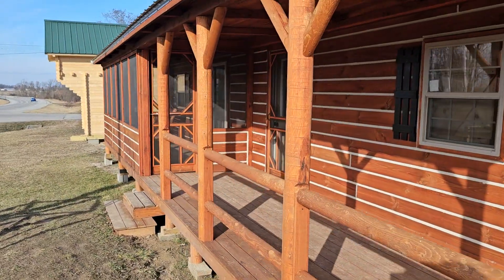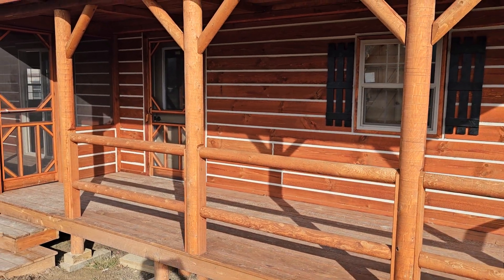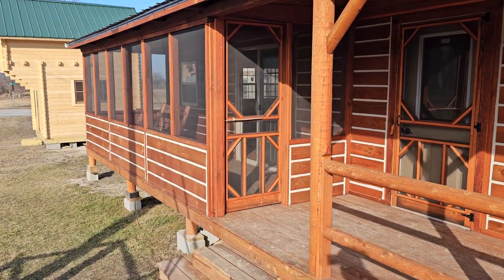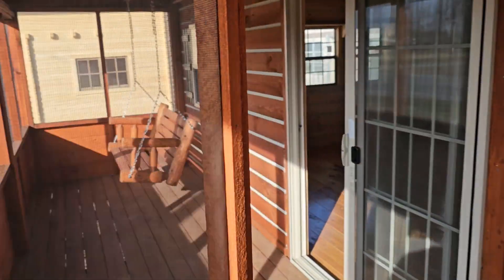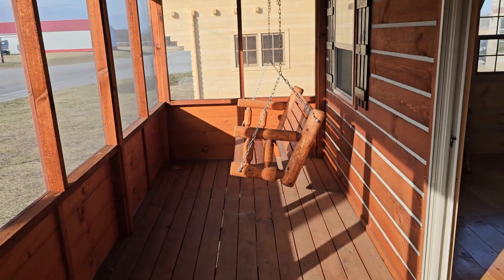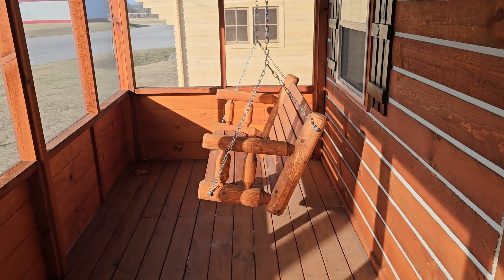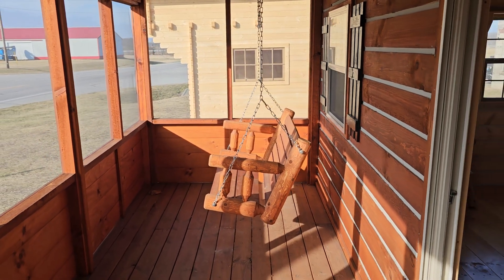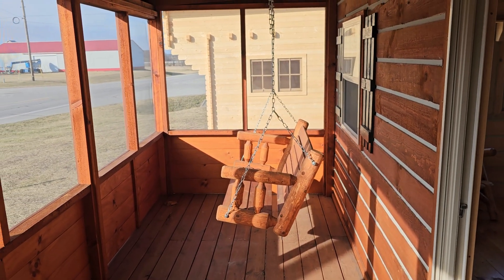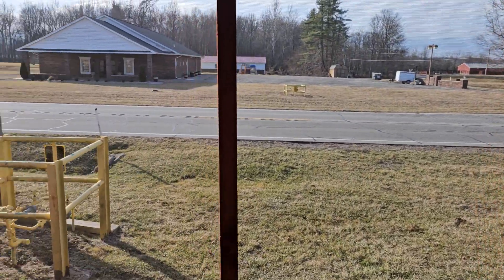As you can see, to the right of the front door the porch is not screened in, but to the left it is — so you have the best of both worlds. Let's go into the screened-in porch. There's a little swing here — the swing is optional. Some folks want it, some don't. It's $375 for the swing. You can come out here, look at your land, enjoy your coffee.